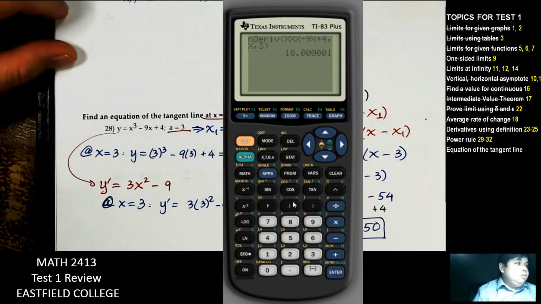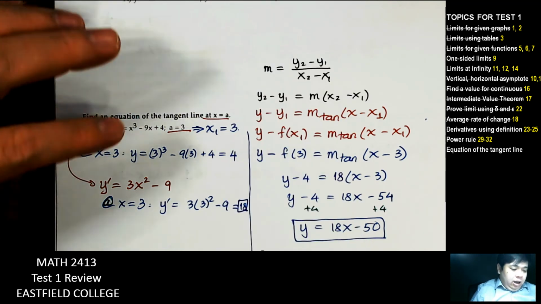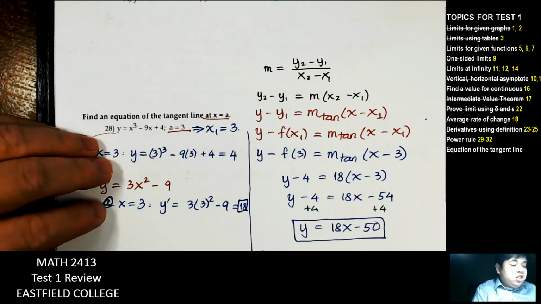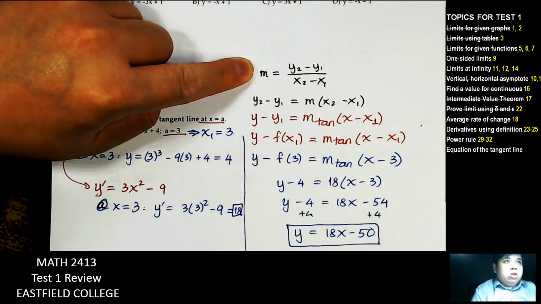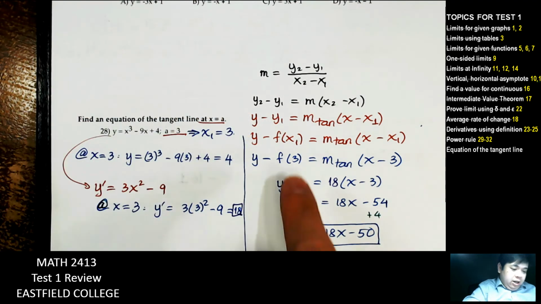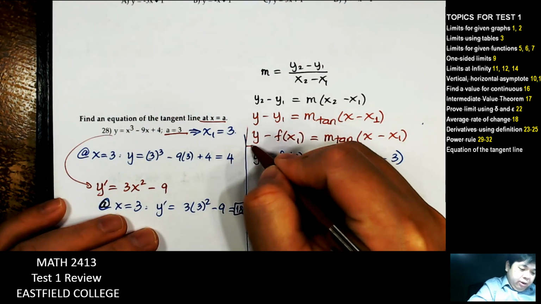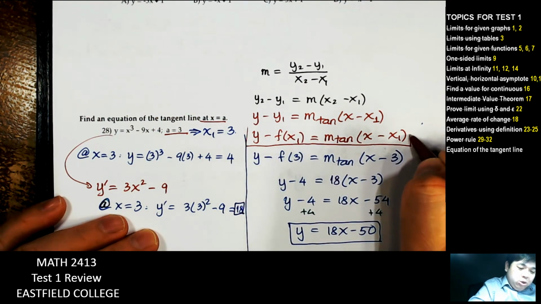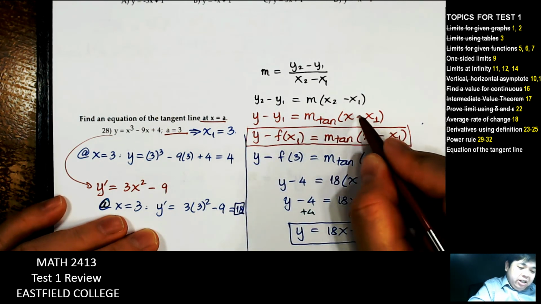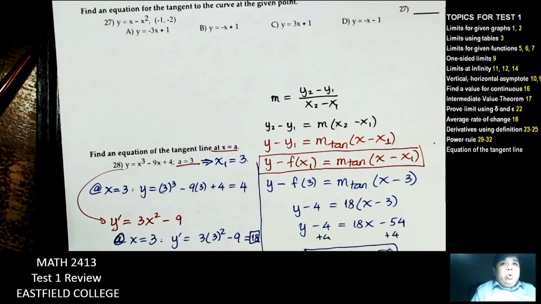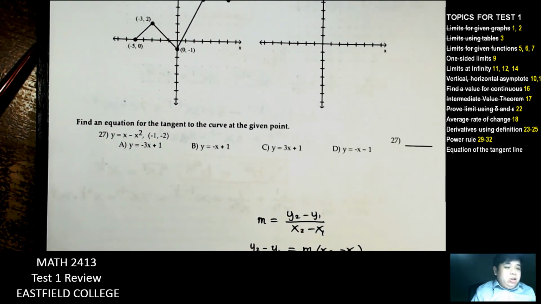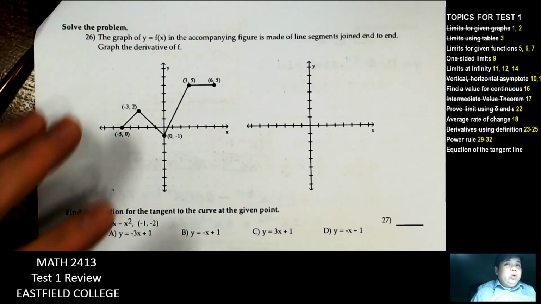I think one of them is good enough. We just need to know the formula though, so derive from the slope to that form. On the test you will be given either that or that. So we finish all the topics on test 1. I just want to finish by doing number 26.